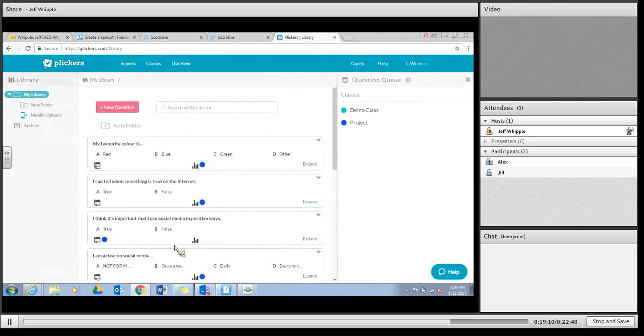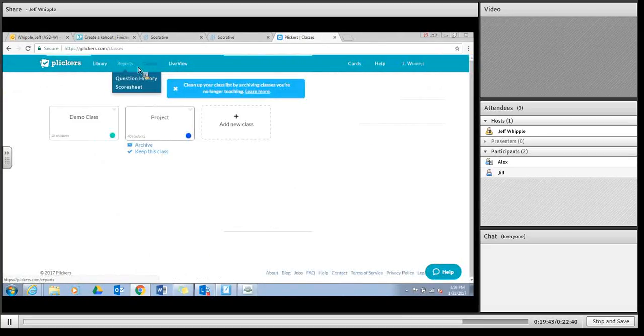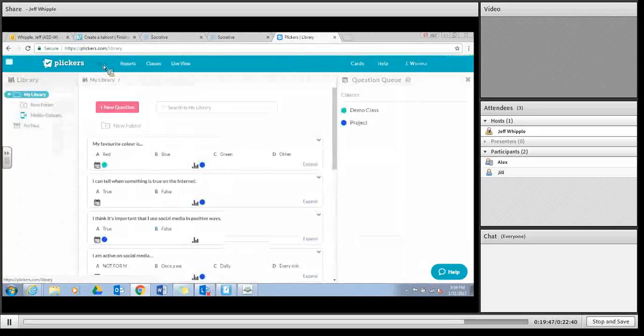I've got a bunch of questions, and I can run those individually. I can put them all together and run them as a sequence, however I'd like to do it. But let's say I want to run this question right now. So we're going to add it to the queue of the demo class, and right now we're going to start that on demo class. Actually, I can't do it now because I have to start it from my digital device that I'd be using to survey. But you get the idea.